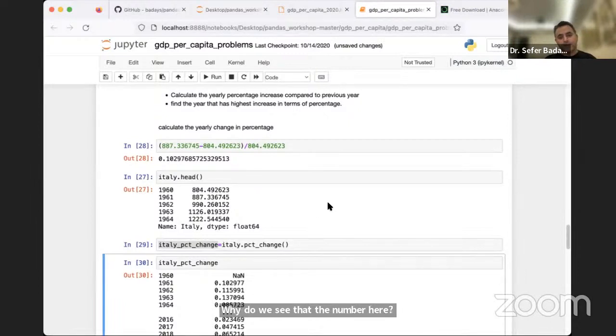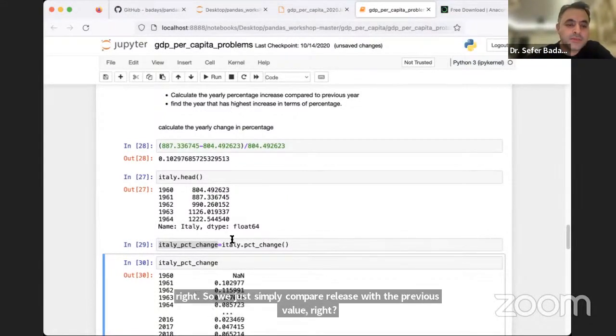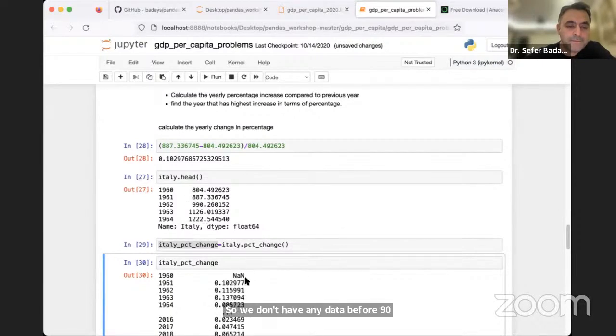Yep, Geoffrey, exactly. There's no previous value. We simply compare values with the previous value, and we don't have any data before 1960. So that's why it returns not a number to us. It's like I just compared this with this.